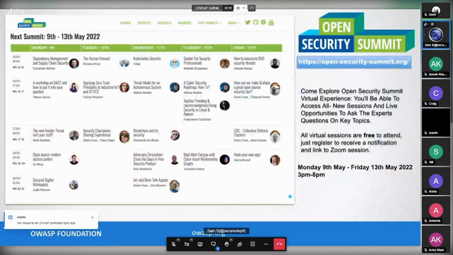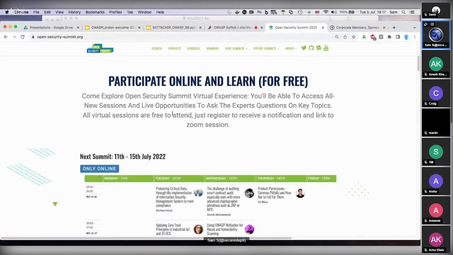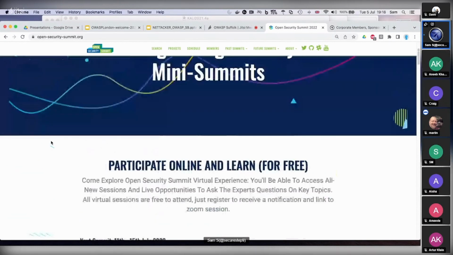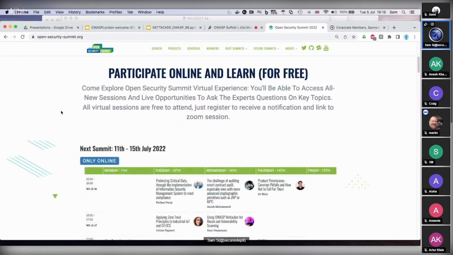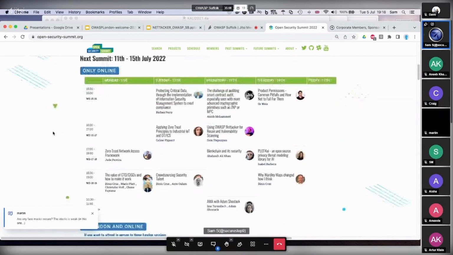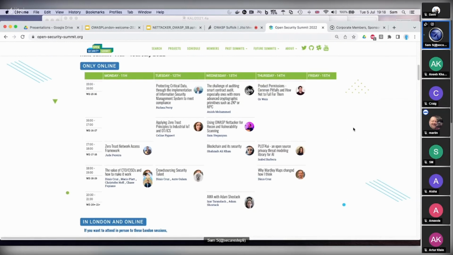Another event I want to tell you about, obviously this is an old set of slides talking about the previous Open Security Summit, but there is an Open Security Summit actually happening next week. If you are not aware, Open Security Summit, which previously used to be called OWASP Summit, now has a bigger outreach. It has been happening in person. We used to run it for about a week in a country location outside of London. With the pandemic, it shifted to the virtual world. The next summit is actually next week. The agenda is already published. I will be repeating my talk that I am presenting today next Wednesday.